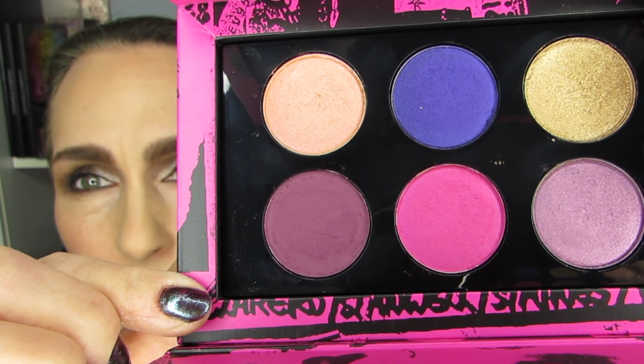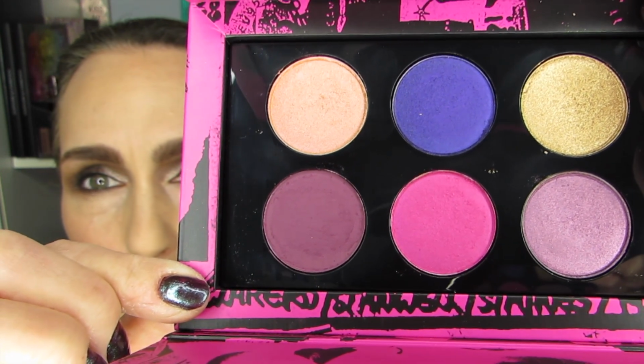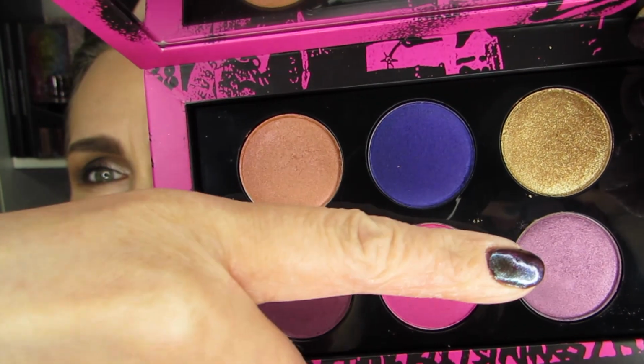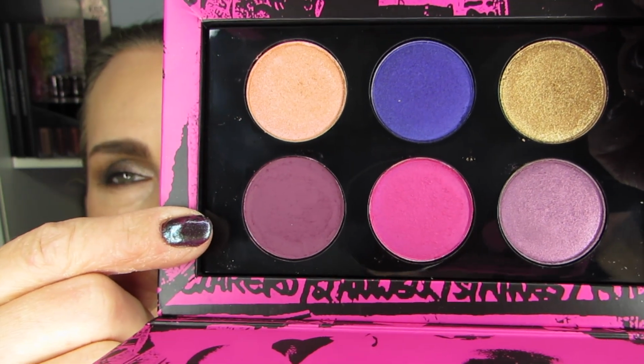I think that the blue and the gold, kind of the same as the Stila Happy Hour, the blue and the gold just make it so much more bold looking. But really, when you think about it, there are some softer shades. Like using this one and this one as a two shadow look would be so nice and soft and, well, kind of romantic looking too. So I'm partial to that matchup.